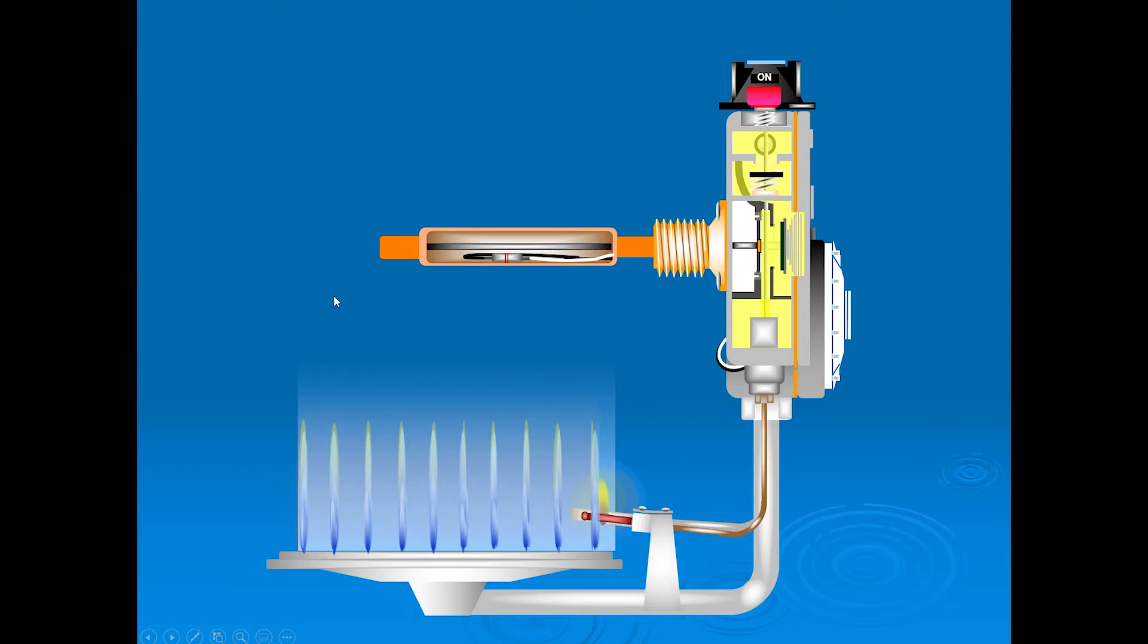Now the water temperature heated up and the whole expansion tube expanded, of course. So the copper tube expanded and eventually our valve clicked off. Now the amount it expanded there is totally exaggerated so you can see what's happening. You would not be able to see it with the naked eye. It's about four one-thousandths of an inch that it expands, so it's not very much. But now the hot water tank is up to temperature.